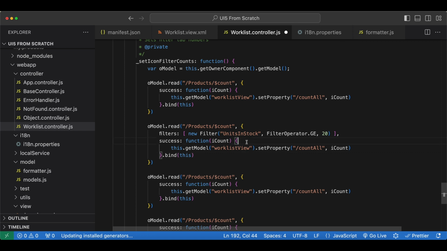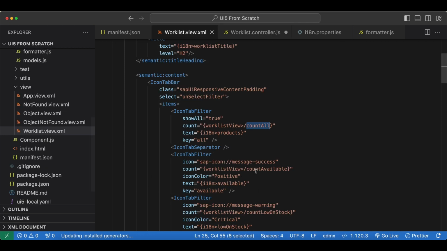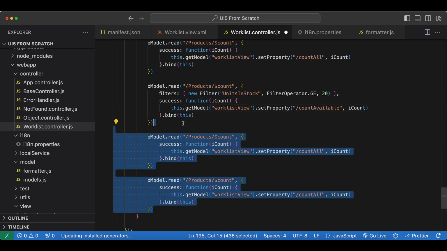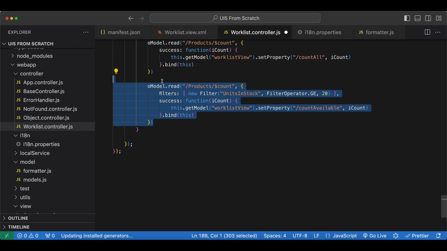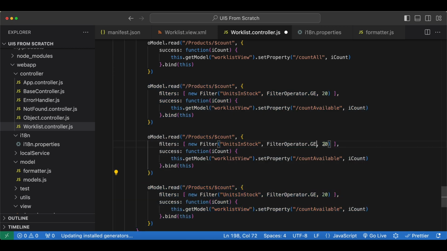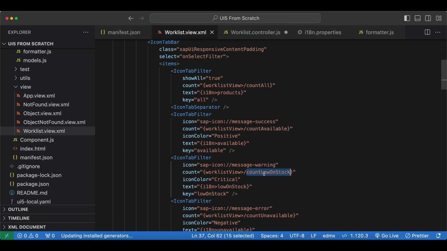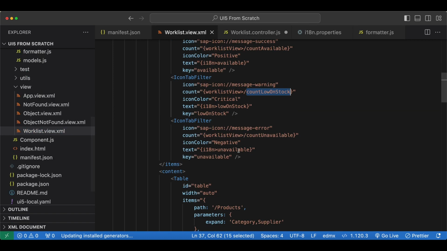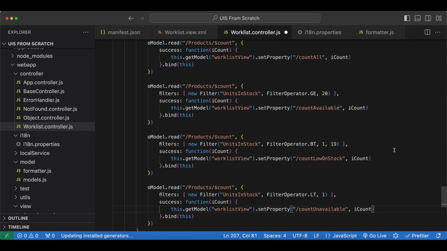Okay, and for the success, we will set count available. Let's remove these and duplicate from this. This should be between 1 and 19, and it should set count low on stock. And this should be less than 1, and the name of the property is count unavailable.